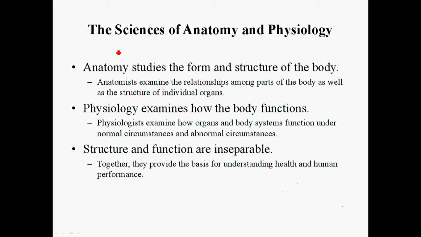Looking at anatomy, it is the study of the structure of the body, whereas physiology is the study of how the body functions. Take, for example, the stomach. An anatomist would look at the cells and the tissues that make up the stomach, whereas a physiologist would examine how they work together in order to carry out their function. Keep in mind that both structure and function are inseparable. That is, anatomy determines physiology, and physiology will help to determine anatomy as well.